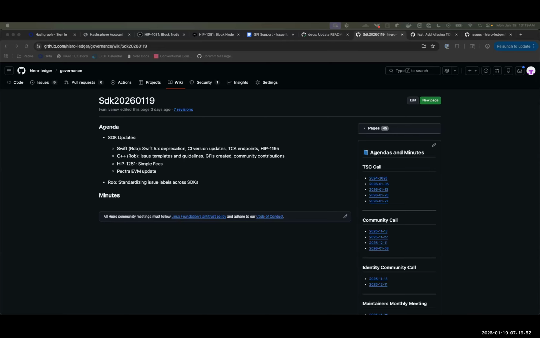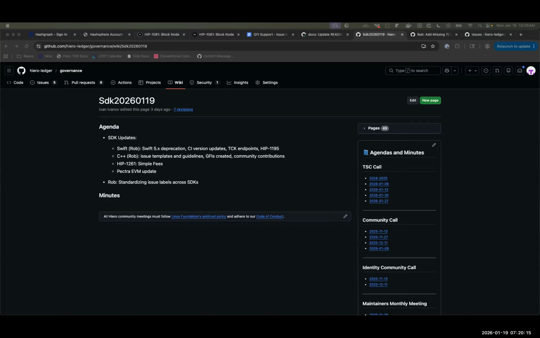But then different repos could add on top of that with their own labels that they want to use as well. Maybe you have specific build system labels. I can't think of any other off the top of my head.